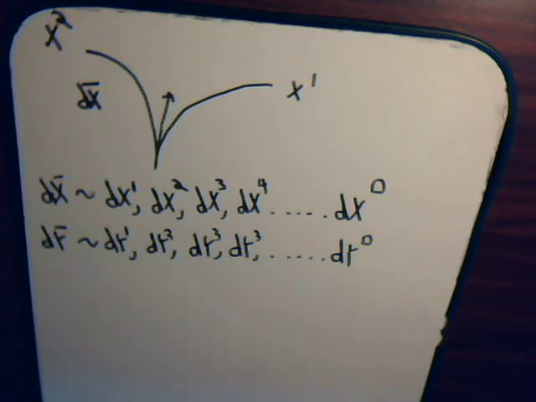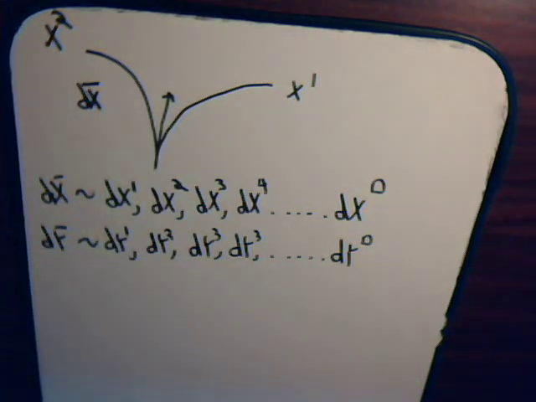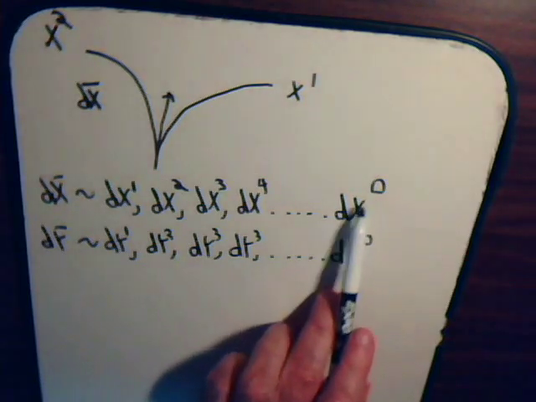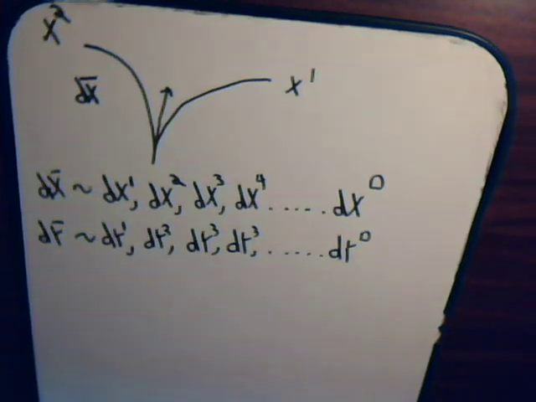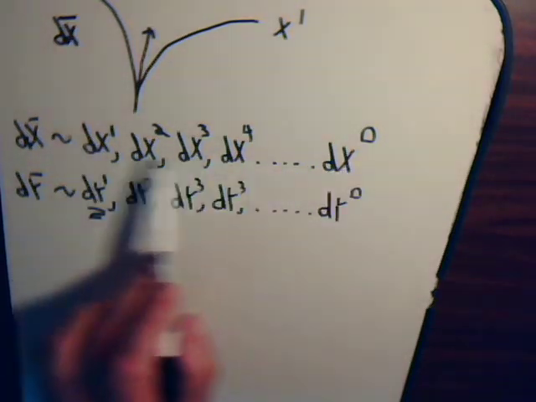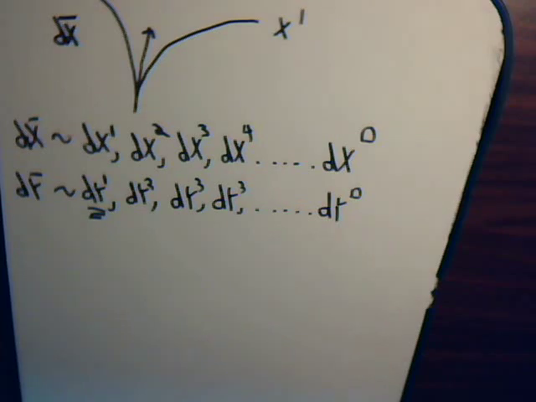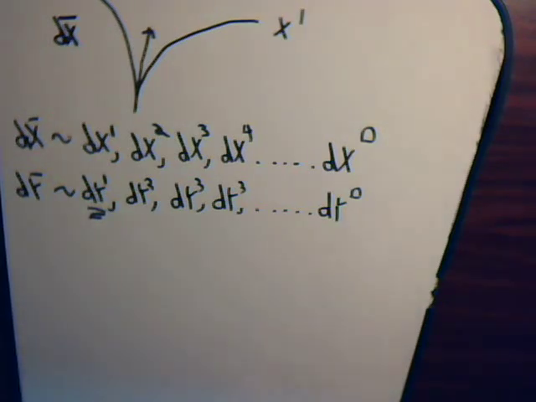Okay, now, let's say that we had a displacement vector in the x-coordinate frame, and we wanted to know, well, how could we express that in the y-coordinate frame, assuming that we know how to transform from the x-coordinate to the y-coordinate? So for example, what would dy1 be? If we know what all these are in the x-coordinate frame, and we know how to transform from the x-coordinate to the y-coordinate, how can we determine what this would be? And really, that's just simple calculus.